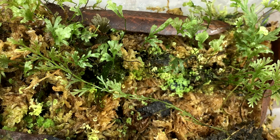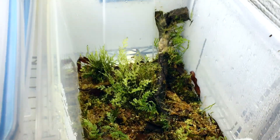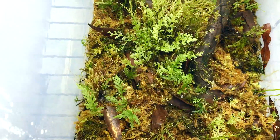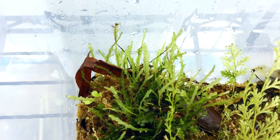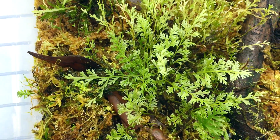Now let's check out the filmy bins after 10 months of growth. Let's open bin number one. I should mention that from both of the bins I'm going to show you, I have removed some of the filmy ferns to use in other terrariums, so you aren't going to see the full amount of growth from the 10 months. They are very slow growing for the most part, though some species grow a bit faster. I'll get some close-ups of the different clumps — got this long, graceful, finely divided one which is one of my favorite filmy ferns.